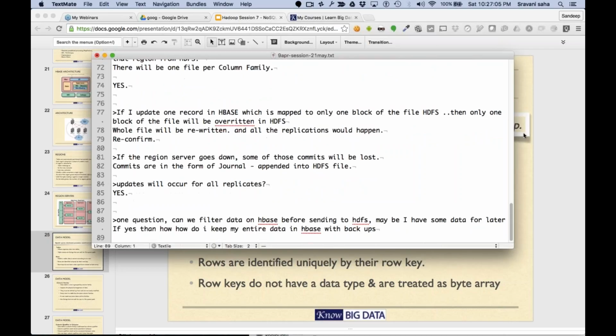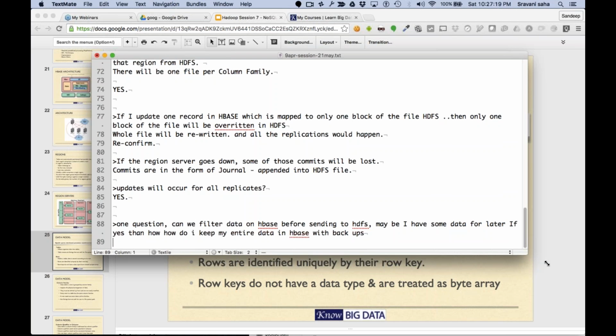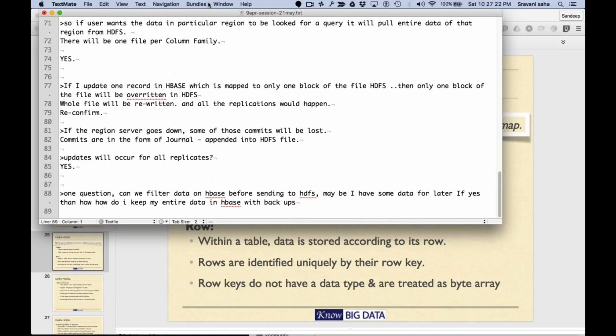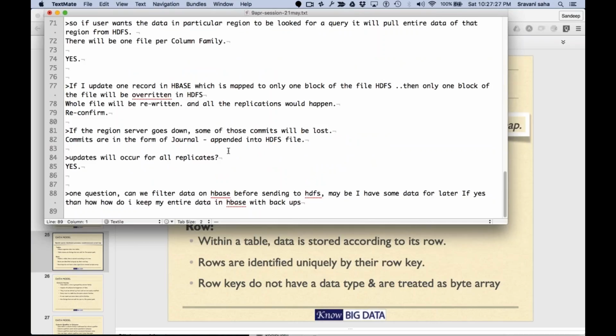One question: can we filter data on HBase before sending to HDFS? Maybe I have some data for later. If yes, then how do I keep my entire data in HBase with backups? Whatever data you put in HBase, it internally pushes it to HDFS.